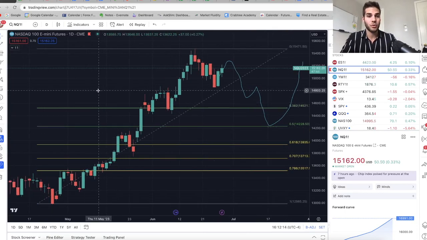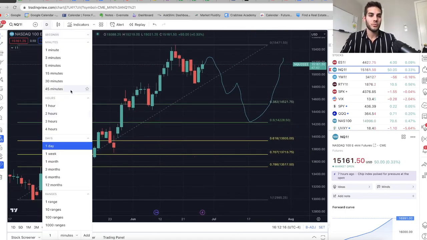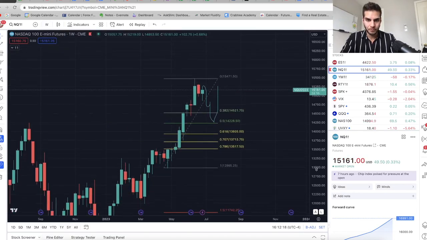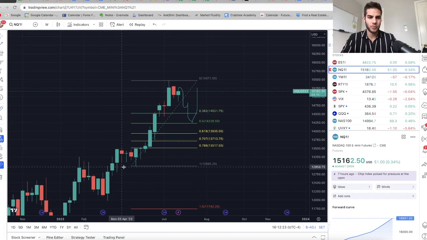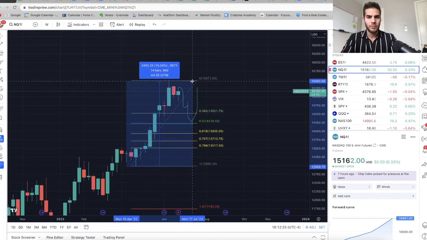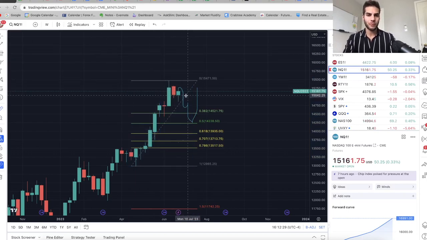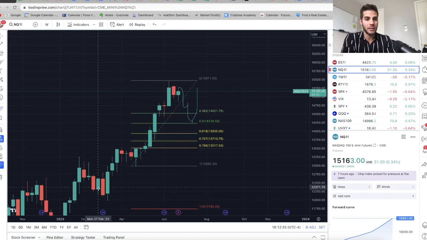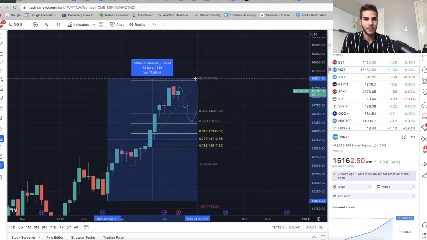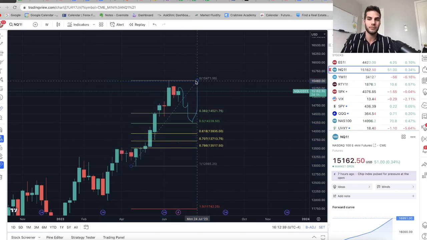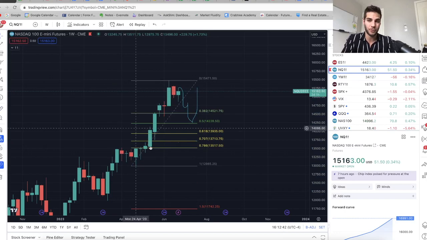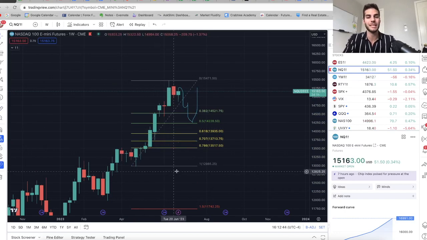NASDAQ, this is something I'm looking for, because I think we can get down to the 50% retracement, which is at 14,228. Let me show you the reasoning for this. If you go to the weekly chart, you'll see from this swing low, we went up about 20%, 19% from low to high, and there's been no retracement. We just started to get a retracement, and from this low even it is about 25%, I believe. This low is 29%, so we haven't had a real pullback in a 29% rally on the Nasdaq.